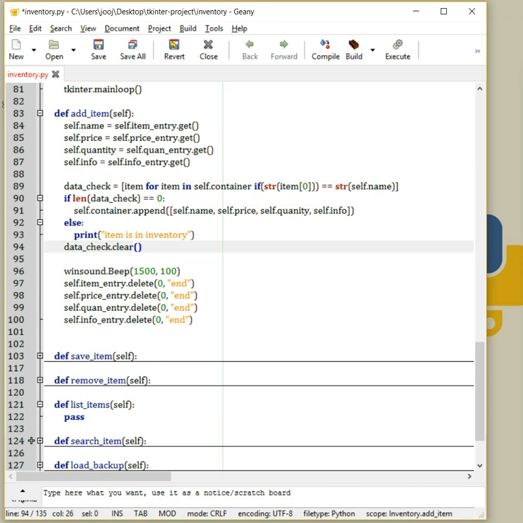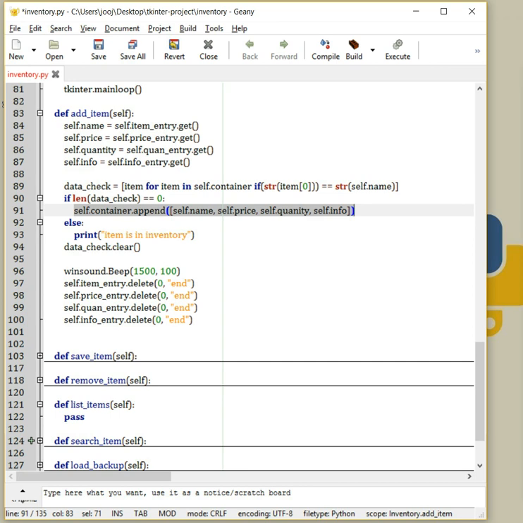So what's happening here? We are creating one list with list comprehension, just for checking if the new item is already available in inventory. And after, we check the length of the data check. If the length is 0, it means data check is empty, so there is no match, and we can add the new item to the container.